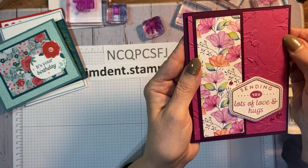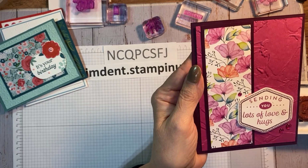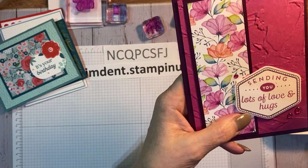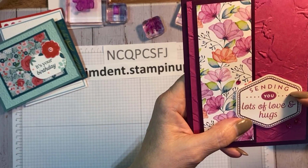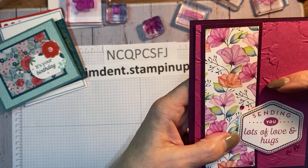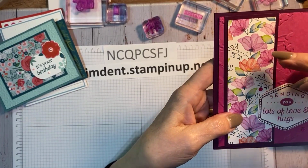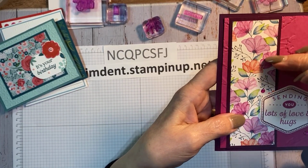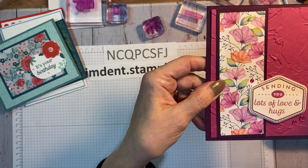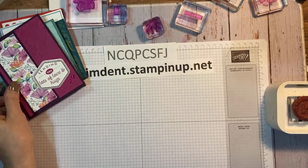And then the last one, this one I'm also going to demonstrate, but I'm going to kick it up a little notch. This is done with the Heartfelt Hexagon, which came out for us in celebration of World Card Making Day. And then I used the Painted Texture Embossing folder. And then these are also online. I'll show you when I make it for you. This is from Delightful Florals, and it coordinates with Translucent Floral. It's a stamp set that is in the mini catalog right now, and some glossy dots. So those are the cards.